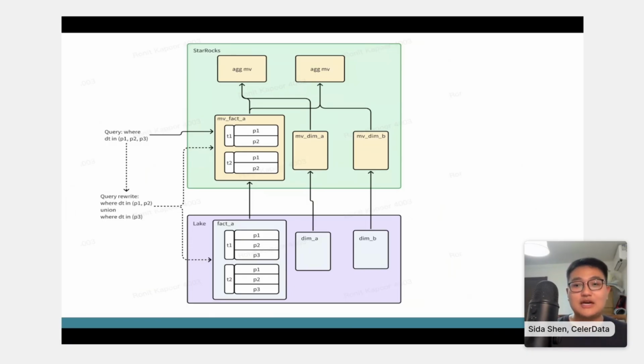What you can do is, let's say you have a fact table here, right? And then you create a materialized view that's the exact same schema, right? But you only leave the hot partition of the data that's in the fact table. So a one-to-one materialized view, schema-wise. By doing this, you can utilize StarRocks storage format capabilities, right?